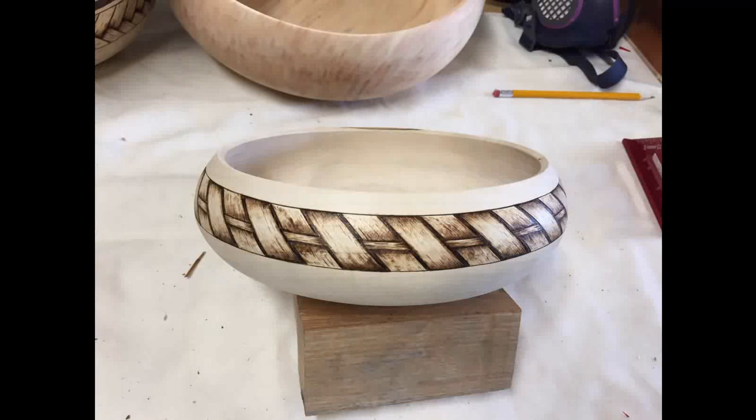Again, another variation on basket weaving. This has some wide vertical weaves with a narrow horizontal.